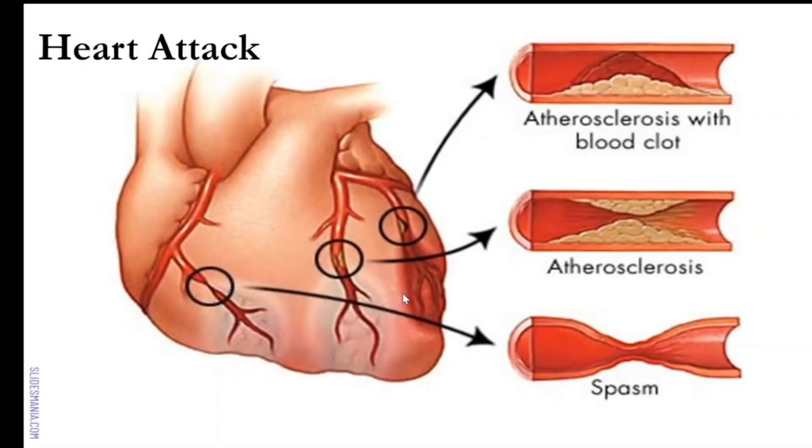One thing in particular when having a heart attack could be several causes. You have up in the top right corner atherosclerosis with a blood clot. Notice the fat deposit at the bottom, which is yellowish, then at the top is the red blood cells, which in this case coagulate or clump together. By doing that, blood is not able to flow through the vessel, it's backing up, and that's causing damage.